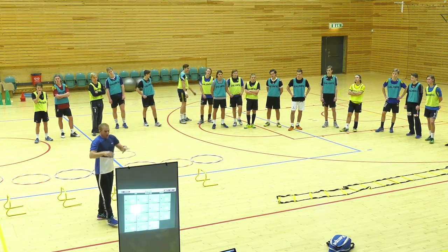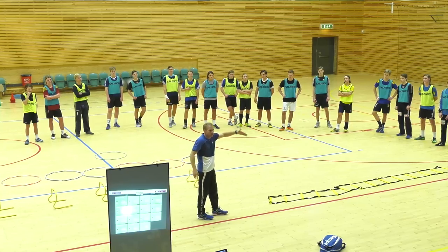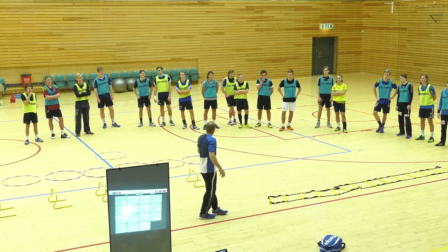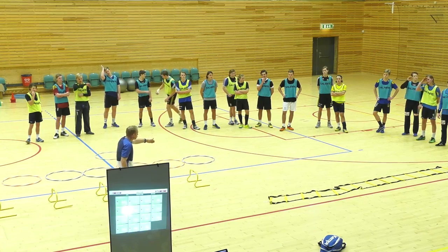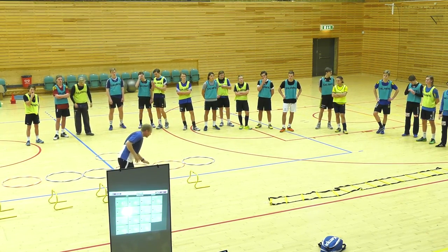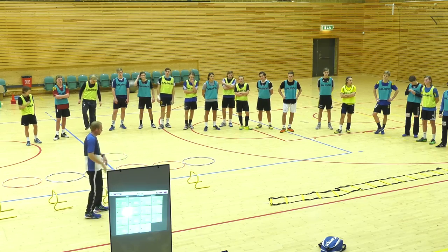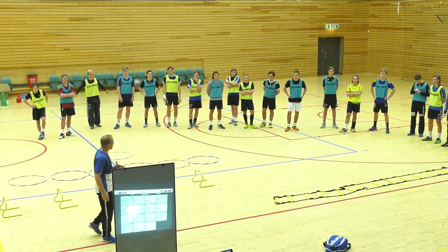Doing it like this is all part of the training. Maybe this is also a good part for youth athletes. But if you have better athletes, then you have to do more exercises with these hurdles, for example. Small hurdles, they are perfect for doing this.